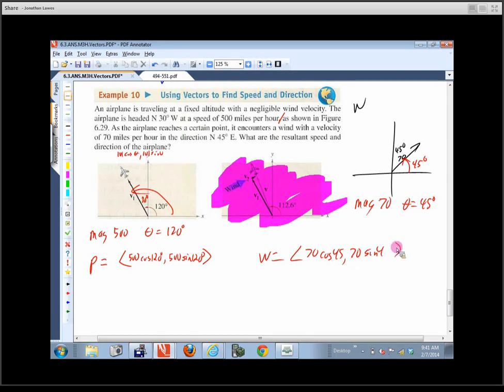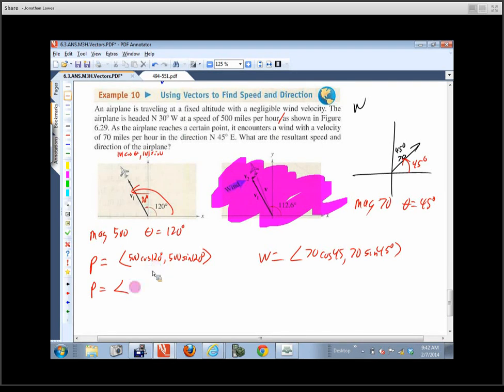Now, were they pretty nice on this problem? They were pretty nice, weren't they? Okay, because these are angles that we know the value of sine and cosine. What if this was 122 degrees? Calculator. If this was 46 degrees? Calculator. Okay? As it is, I'm going to write down, let's see, cosine 120, correct me if I'm wrong, but that would be negative 1/2.